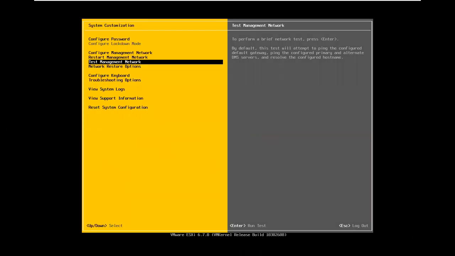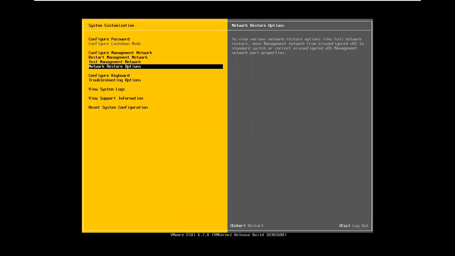Now, the next option we have is restore. Restore means, suppose you made some kind of changes but unfortunately you don't know what you have done. Some kind of wrong configuration, and it's very difficult to change. In that situation, what we can do is restore default.